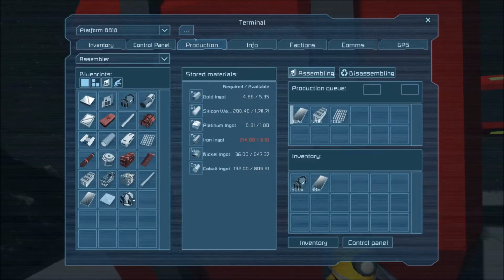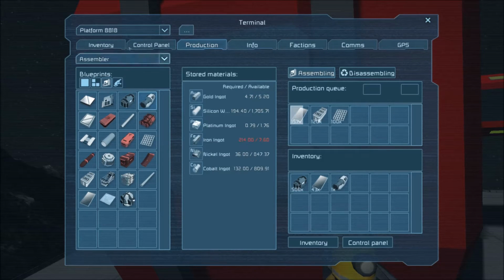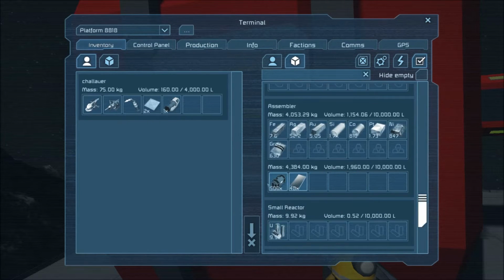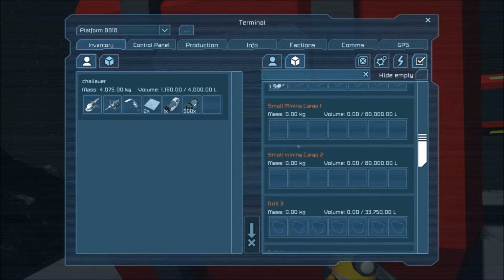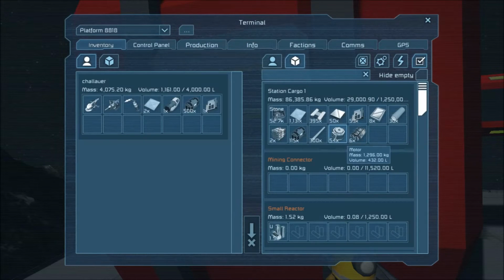Okay. In the production tab first, I need a detector component. This guy that requires platinum and iron. We're going to go ahead and move him to the front since he will be created quickly. Let's come down here. Let's get my detector component. Let's go ahead and move those guys as well. I needed a computer, I think. I needed a motor, I think. So we go ahead and we get those while we're in here as well.